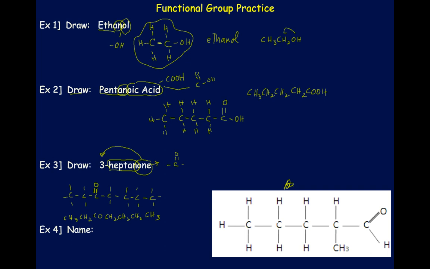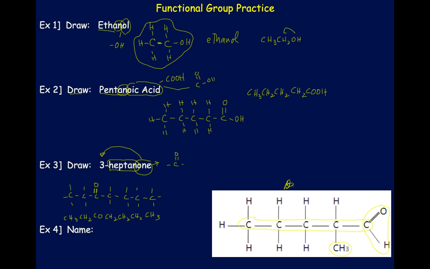So what I want to do is take my longest carbon chain here. That's my longest carbon chain, right? So I know my longest carbon chain is there. Okay. Now I know I have a little group here that's hanging off the chain, and I know I have something here that's hanging off the chain. I have a carbon that's hanging off the main chain, like at the trunk of the tree, and I have some fruit here. So 2 pieces of fruit, really, 2 pieces of things hanging off.